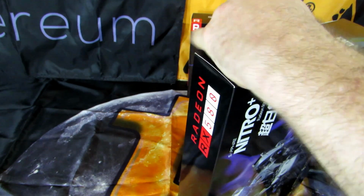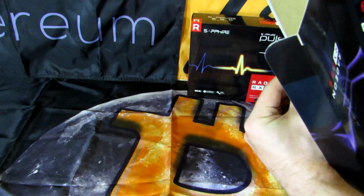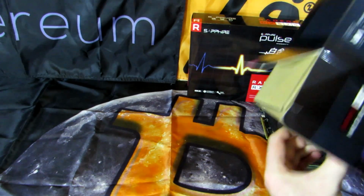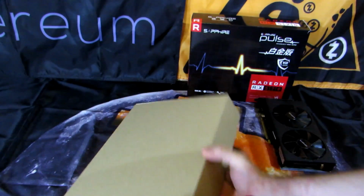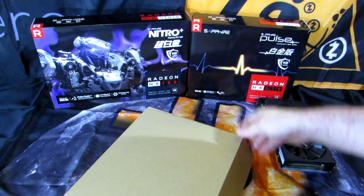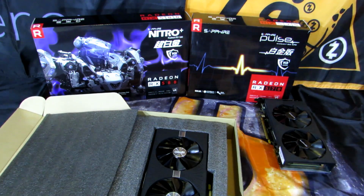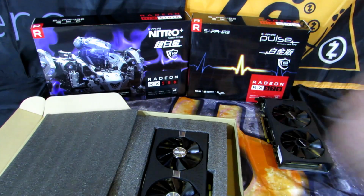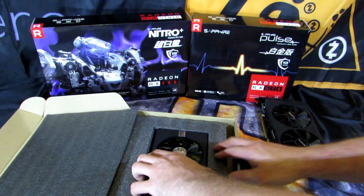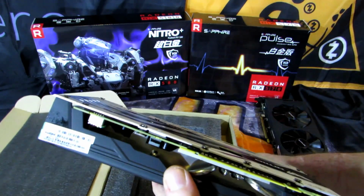I'll put that to the side. Opening it up, and right away you can see the packaging is nicer. It comes with a full foam insert, doesn't come with the bag like the 470 comes in. The old 480 used to come in a bag too, so this is a lot nicer that they've got the foam insert here. And right away you can see the card looks nicer. It's got some detailing on it. Take it out. Underneath, again, we see the same stuff: booklet, CD, useless stuff.